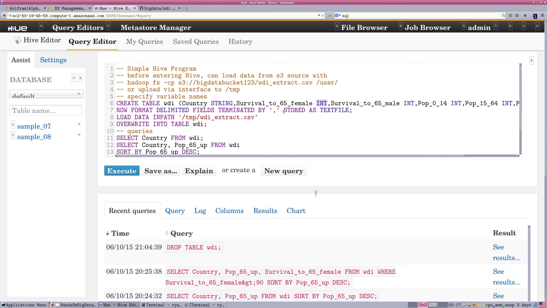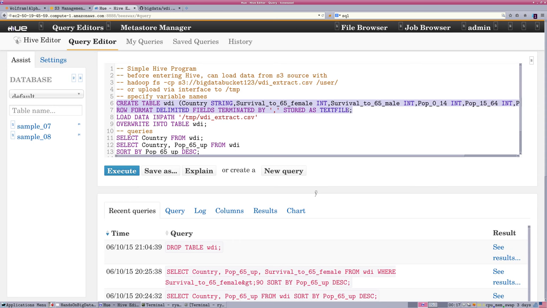And we also have to tell a little bit about how the data is structured. So these are fields delimited by a comma and stored as text, so we have to specify all that. It's not going to read that automatically from some giant data file. We have to specify that up in advance. And as in Pig, the statement ends with a semicolon. So I'm going to run this little two lines of code that ends in a semicolon.